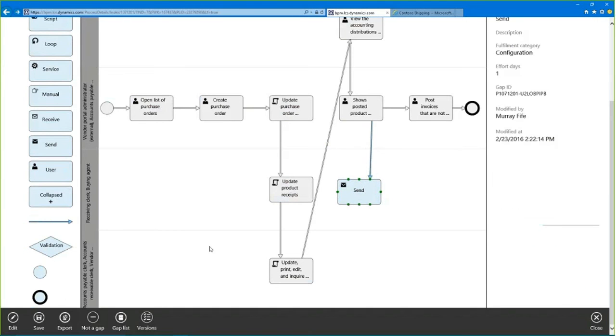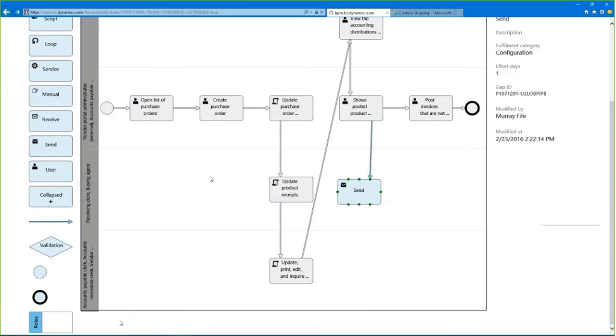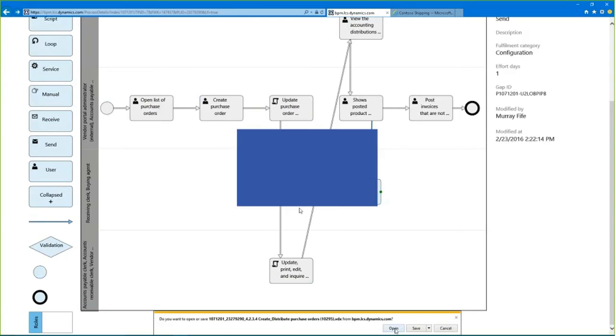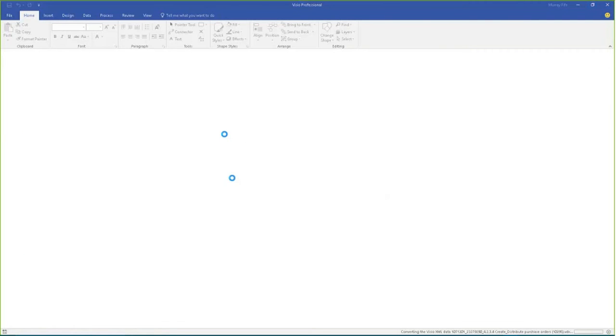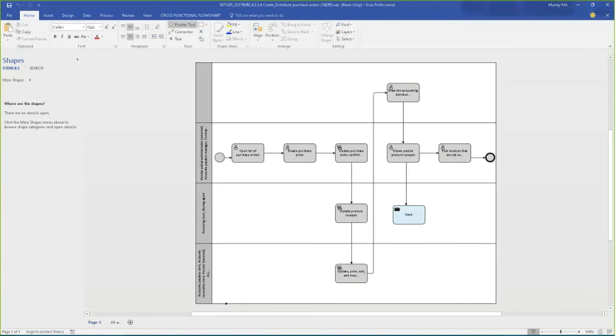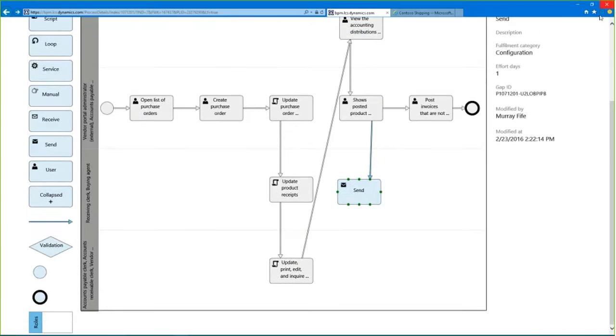Now, also what you can do from here is export this out to a Visio diagram. If I do that, then I can save this away as documentation if I want, or use it as some sort of other documentation within the system. So it saves me a lot of time, but I don't want to add an extra step where I keep printing these out, because I've already got the documentation.